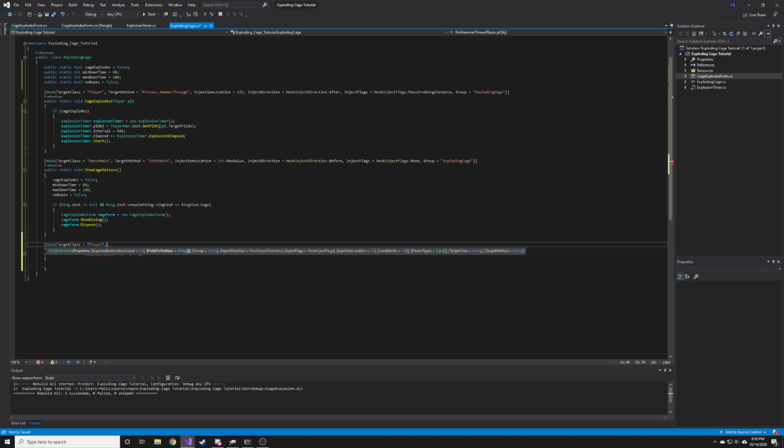So public class is Player, target method equals, and this is ProcessHammerThrow. I had to look up there at the one above it, and we're going to go injection location, and this is going to equal 0. And then we need injection direction, and that's going to be before. Injection flags equals, we already have the player down there, so we're going to pass the invoking instance, because why not? It couldn't hurt. And we want to override the original code under certain circumstances by completely bypassing it.